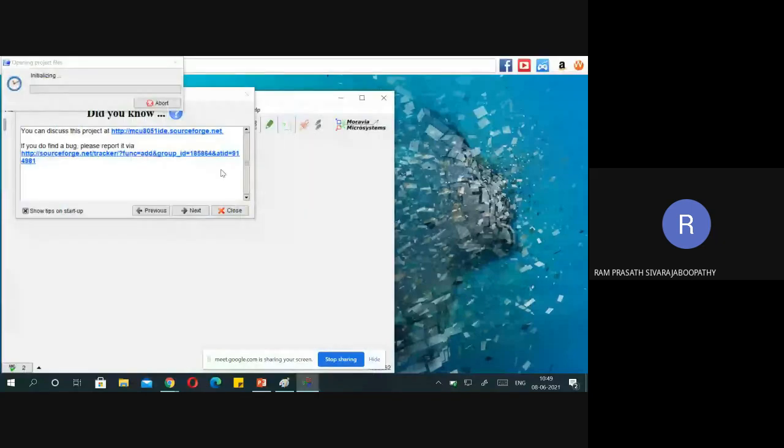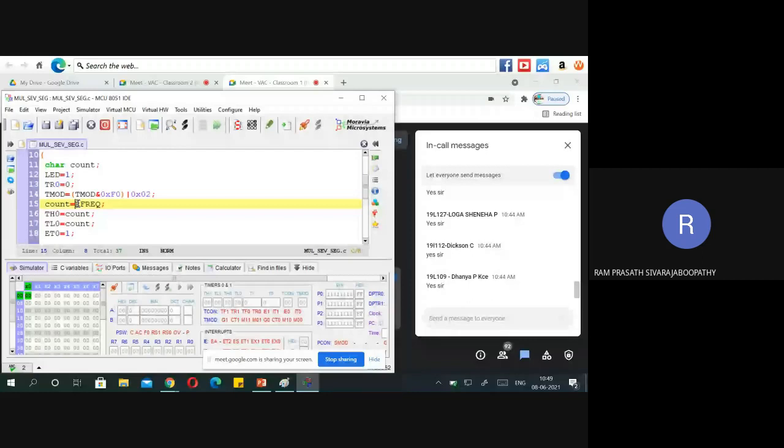I have missed out one thing here. I have put the direct value. Actually, I put the desired count directly. What do I have to change here? I have to make 250 counts. Further, what about the count value I have to load? 255 minus this count value plus 1. Okay, so this part I have made a mistake.